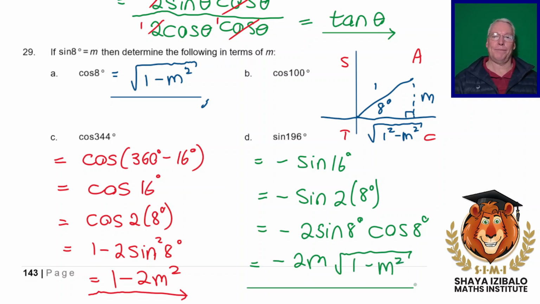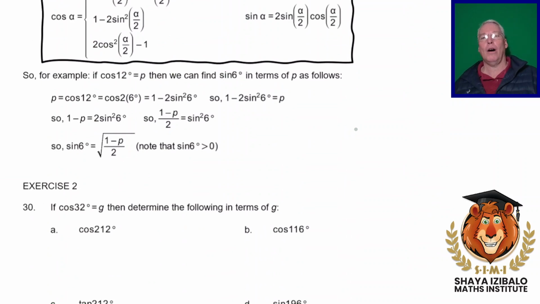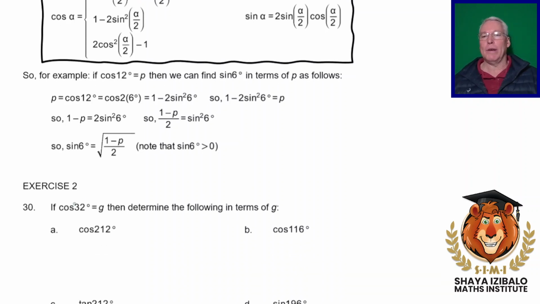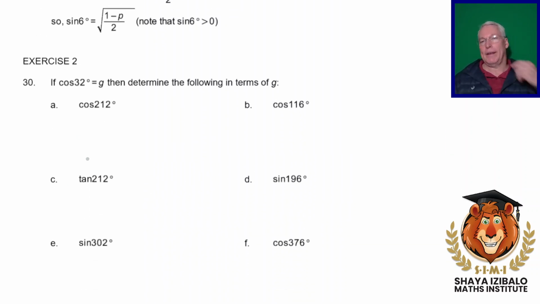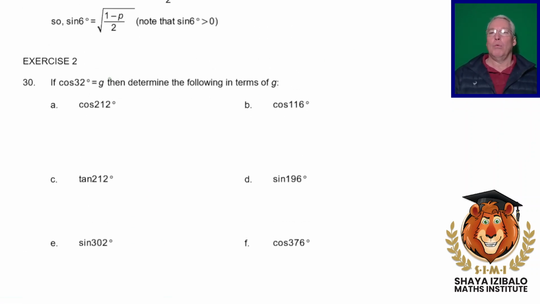Okay, so we also can generate what are called half angle formulae. Remember cos of 2 alpha is cos squared alpha minus sine squared alpha. If we just halve that and halve these, we get these formulae. So let's dive straight in and look at how we can use these to do exercise 2 on this page, page 144. We know about 32 degrees, so let's see what we can do here in terms of using the 32 degrees.